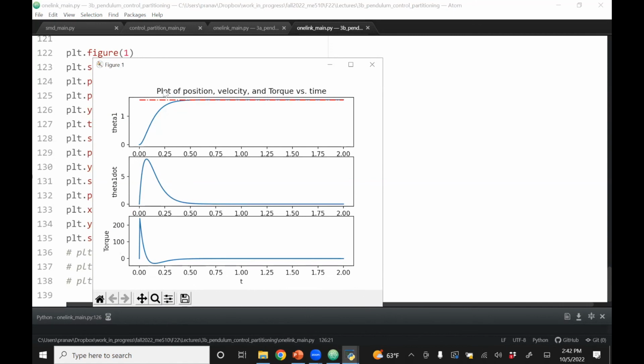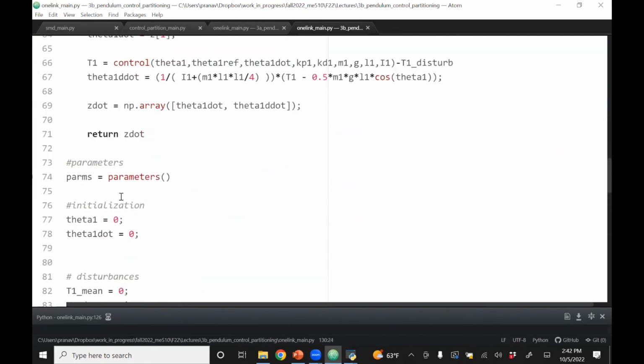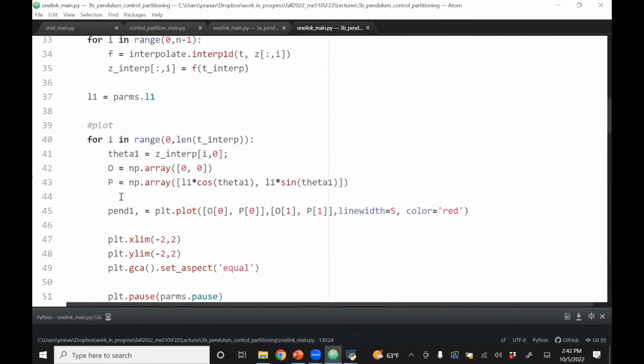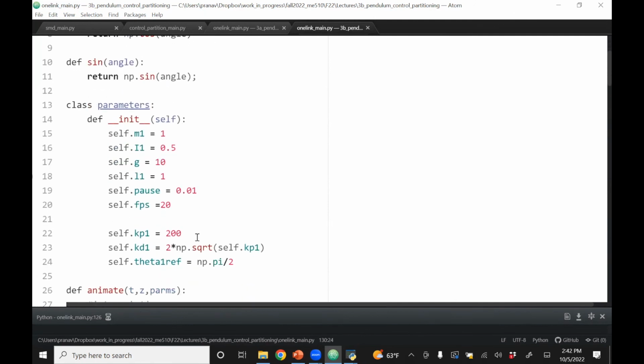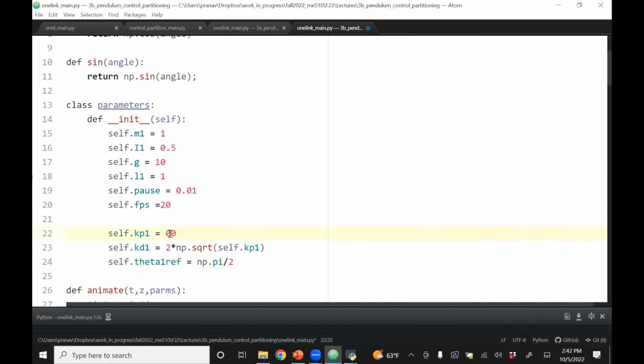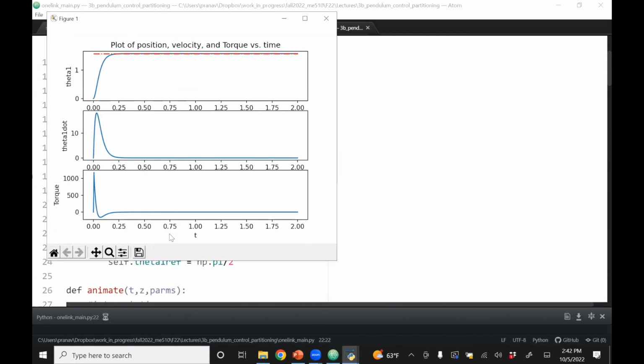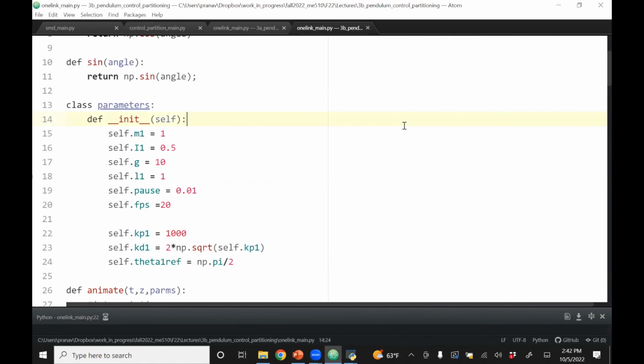And if you want to decrease this time, you just increase the gains. That is right here, set to 200. If you ramp it up to, let's say, 5 times, so 1000, it's a little bit faster. Of course you can't just keep going, because somewhere the integration tolerance will affect it.